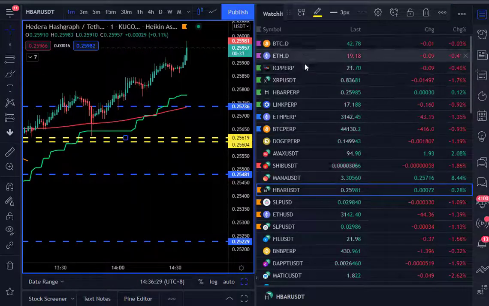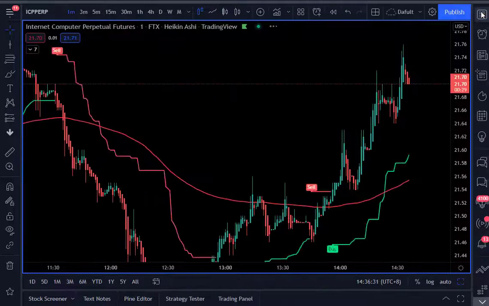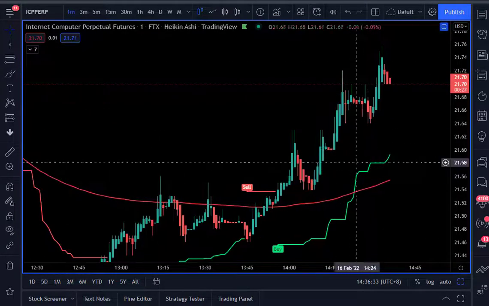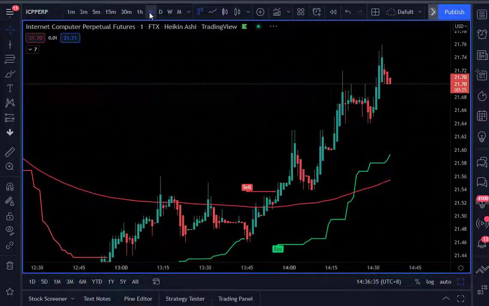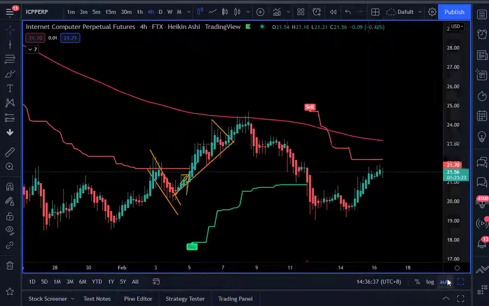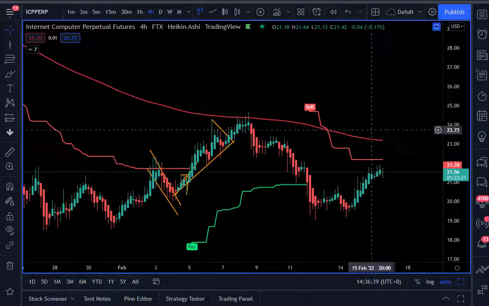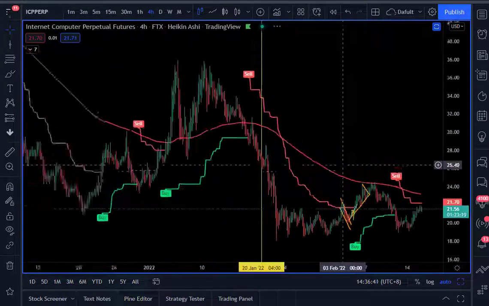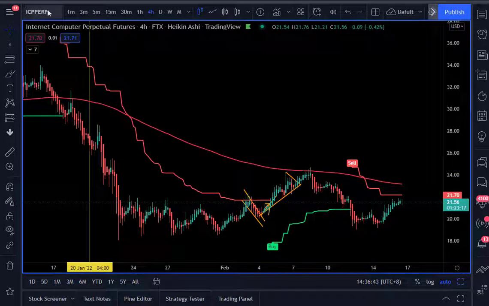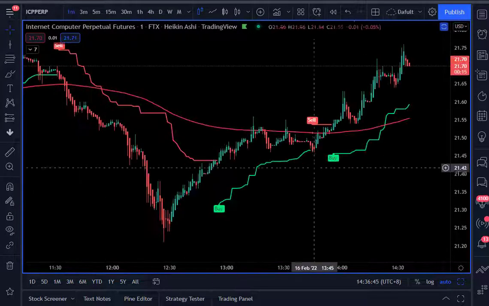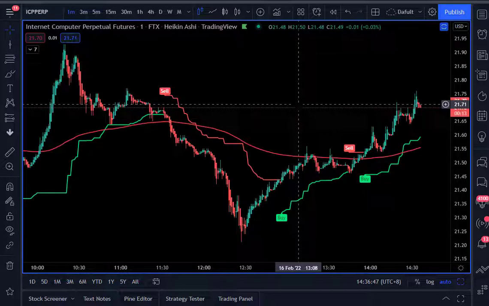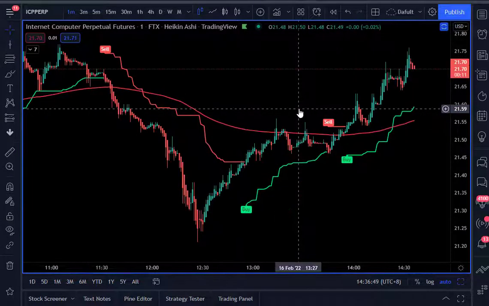Let's try another pair, another example. I'm not going to look at the 4-hour, but if you want to see the 4-hour, you can look like this. So now obviously it's in a downtrend. Right now, in this currency pair, I like to trade on this pair myself. So it's a downtrend, and the trend of it going down is very, very high.